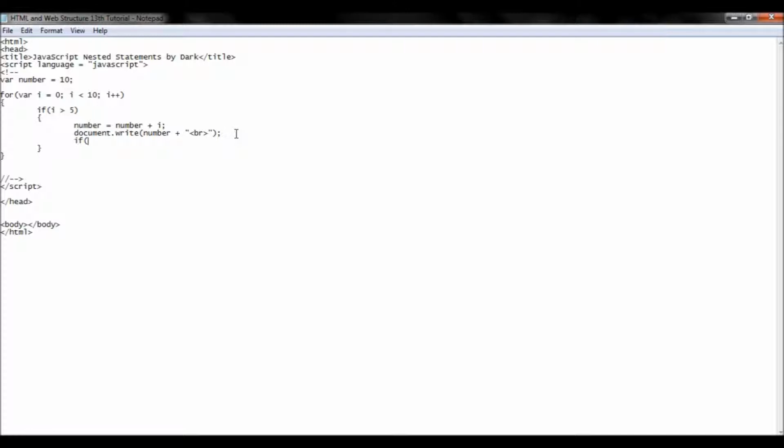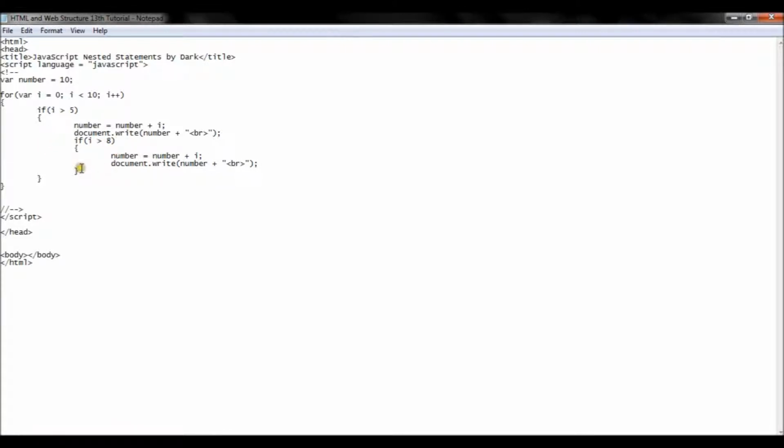So I can say if i is more than 8, I can add another action. Now I have 2 if statements built in the for loop, and again I simply print it out. It is valid.